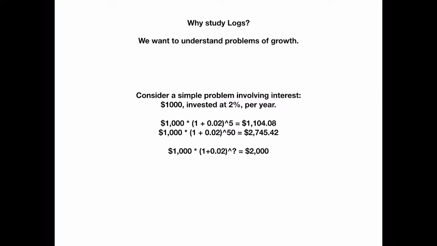But we still don't know the answer to the question. We wonder, what power is it that at that interest rate is going to turn 1,000 into 2,000? But what I want you to see here, and what would be helpful, is if you can understand that these problems are worth knowing how to solve.